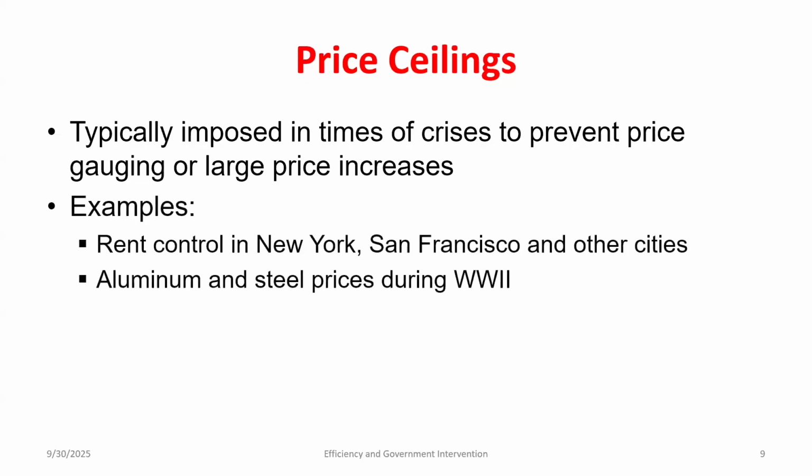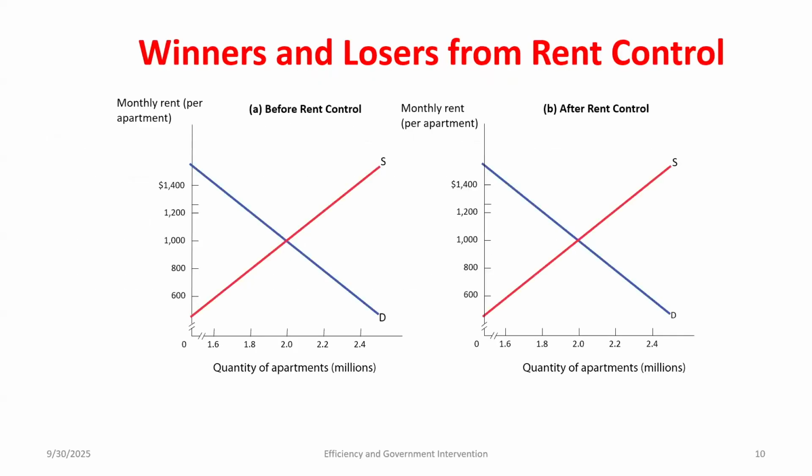A really good example, like anytime during war times, like materials that we need for building tanks and things like that, right? We've got some historical examples where the government came in and put price ceilings on certain products, basically so the government could buy it at a lower cost and produce these war materials, right? Now, we also see it more commonly used presently, probably rent controls in larger cities to make sure that consumers or people have places to live, that they can afford to live in these inner city areas, right?